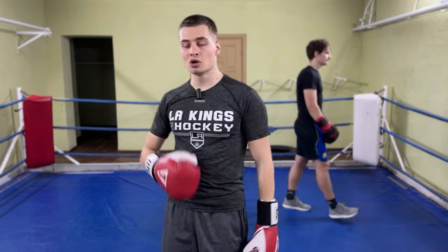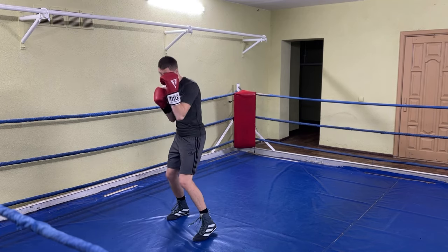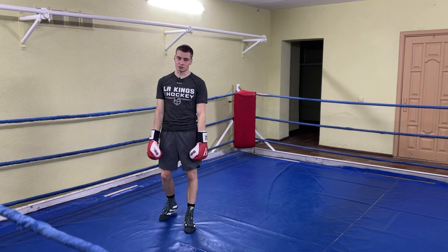And now let's move to the defensive actions from the waist. And in this group of defensive moves, we have four techniques: the sweeps, then the rolls, the duck, and the lean back. And we will begin with the sweeps.